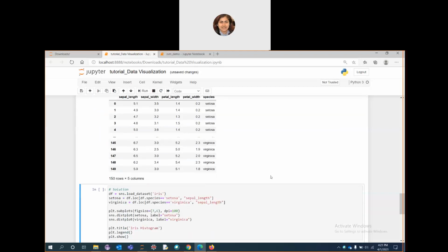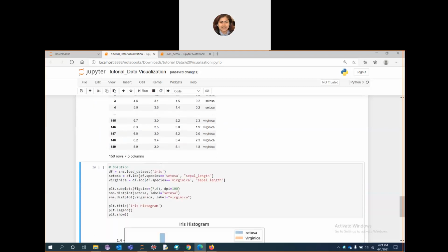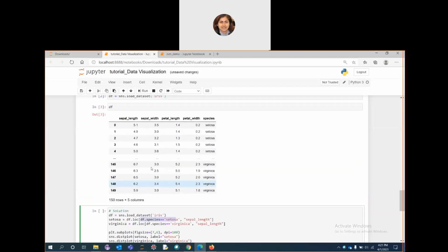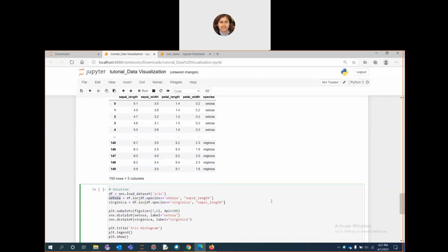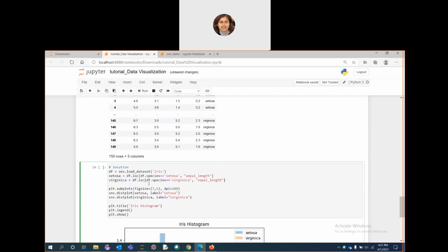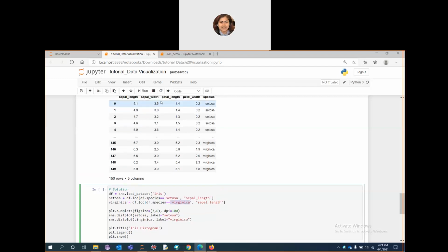Next, in the Setosa and Virginica variables, we are filtering the species Setosa with the sepal length values, not anything else. That is stored in Setosa. For Virginica, we are doing the same thing: filter the data frame, or the table, based on the species Virginica only and its associated sepal length.